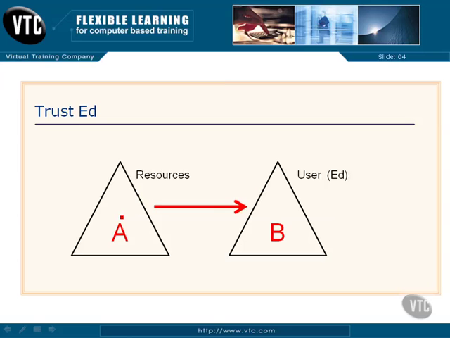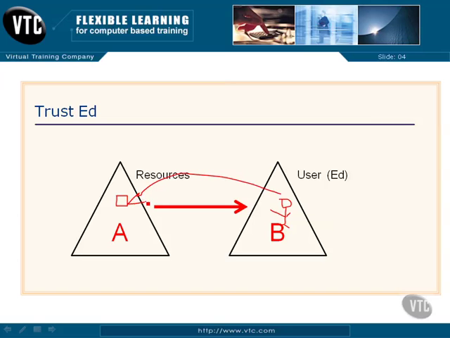Here's the answer. A is trusting B. The users in B need to get to resources in A, and notice it sounds like users need to get to resources. You would think it would go this way, but that's not the way it goes. Because what's happening here is when somebody tries to access the resource, domain A has no idea about this particular user over here in B. So A is trusting that this user has been authenticated into Active Directory, and so it is trusting domain B. It's saying, look, you're the trusted one. I trust that you have authenticated your people and everything's cool, and so now your person can access this resource.